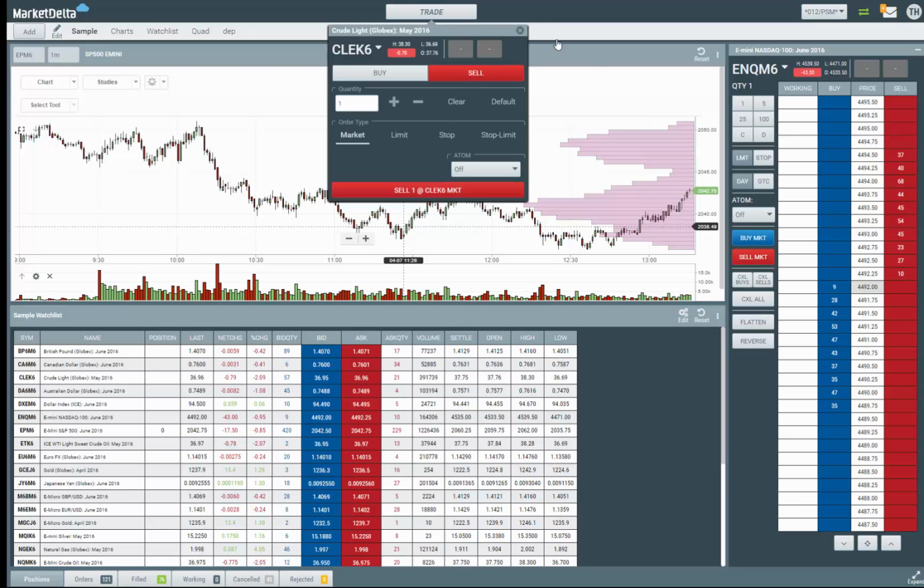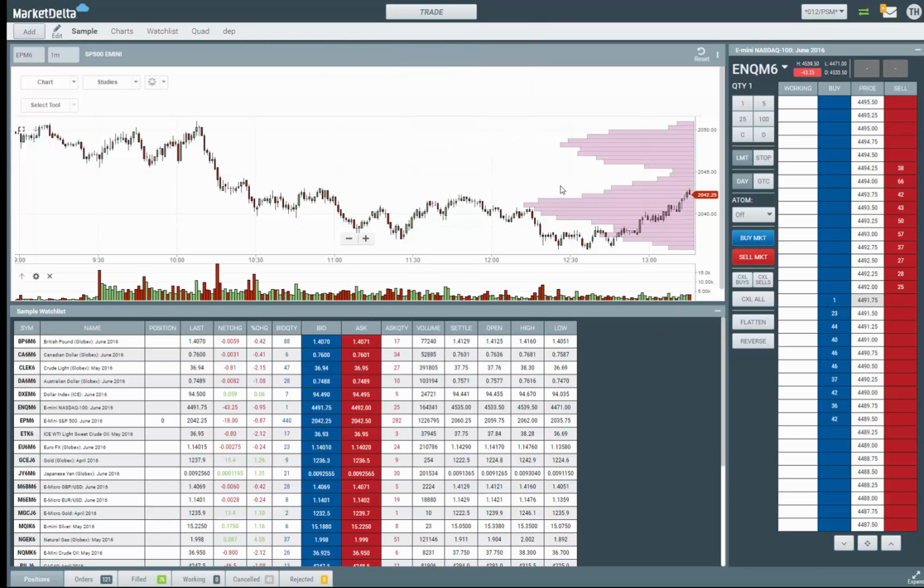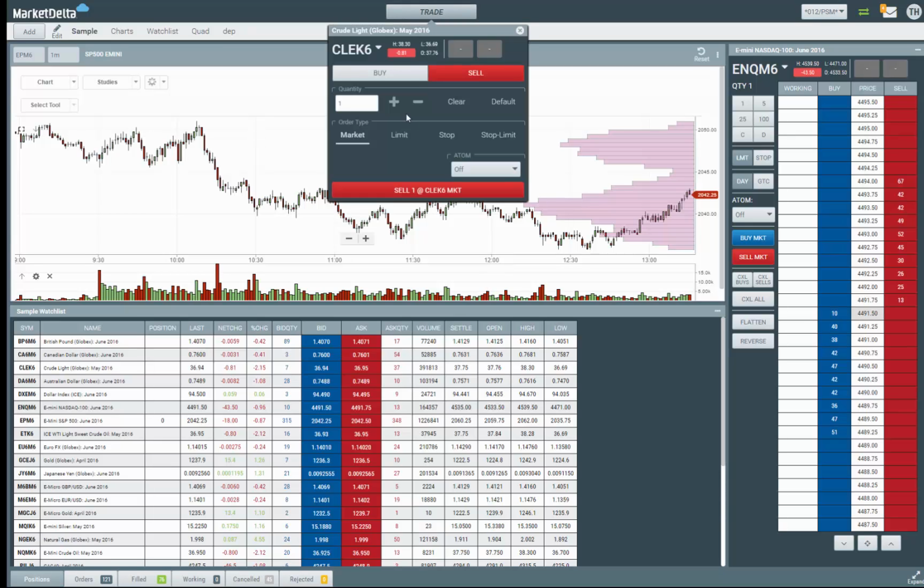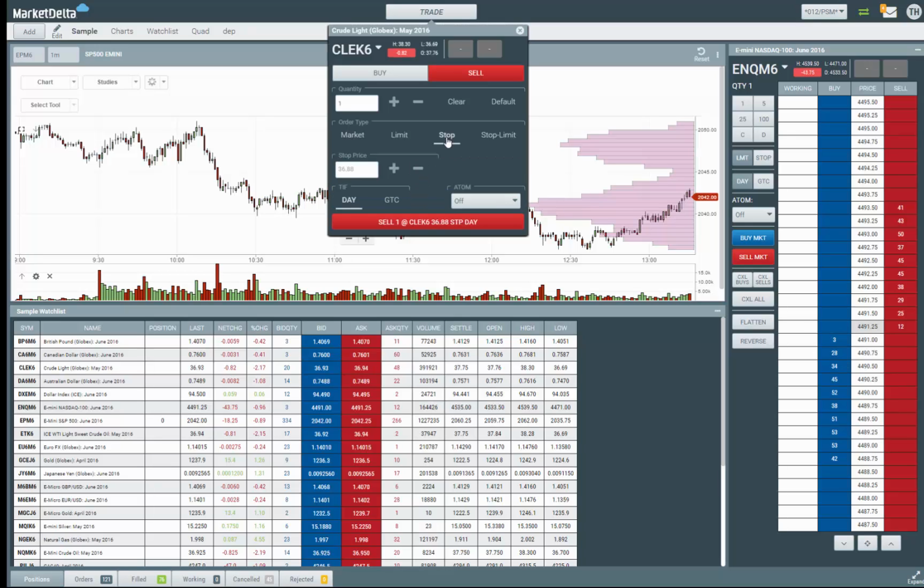So there's videos on each of these pieces of functionality that you can check out independently. I just want to briefly give you a quick overview of how to get around the application. But the trade button, which opens the trade ticket, this is where you can customize orders. Specify the symbol up here and choose whether you want buy or sell. And you can then click between market, limit, stop, or stop limit. The menu will change so that you can specify everything accordingly, and then you would just submit it.